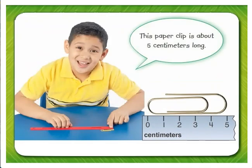This paperclip is about 5 centimeters long. One end of the paperclip is above the zero mark, and the other end of the paperclip is above the 5 mark. That tells us the length of the paperclip. Make sure you always put one end of the object above the zero mark on the ruler when you measure.